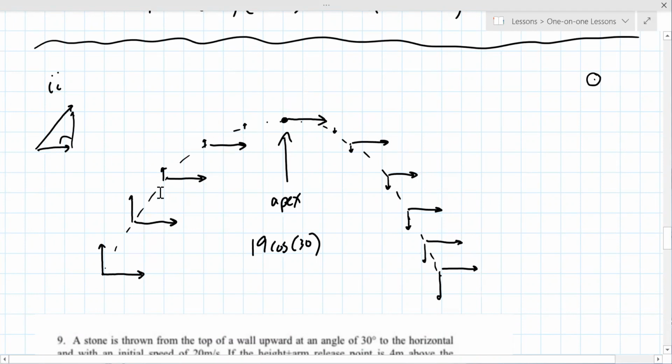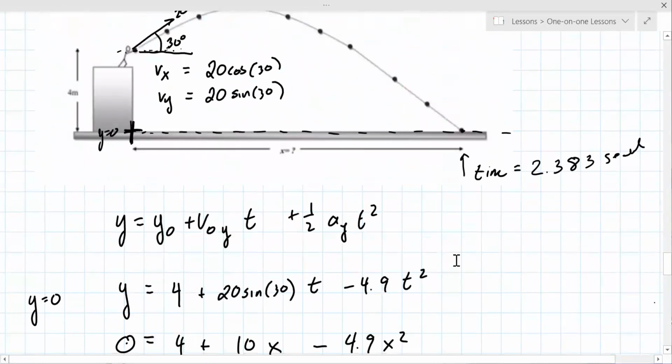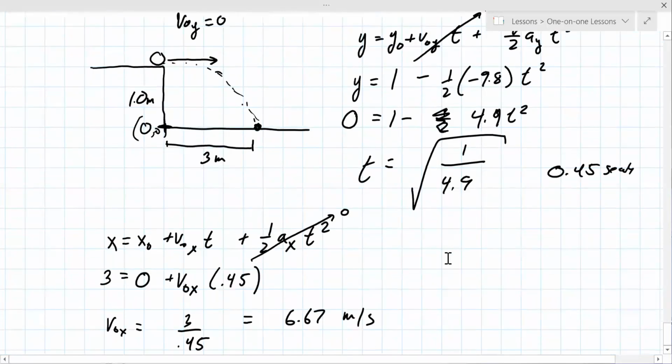The ones going to the right. Sorry, what was the question again? The question is, what are the sizes of the arrows? I made a really important comment here about the size of these arrows going out to the right. It's even. They're all the same because the velocity in the y direction is the same.